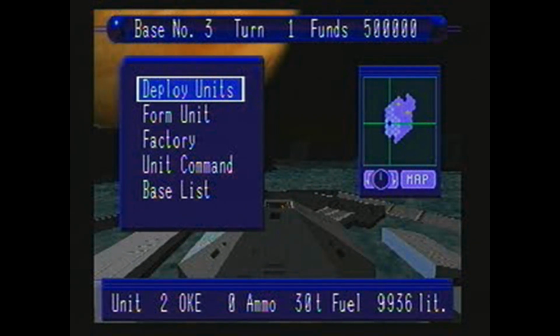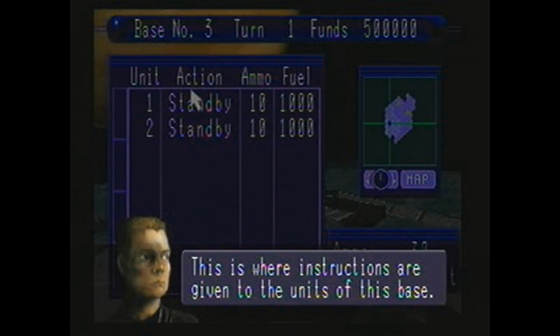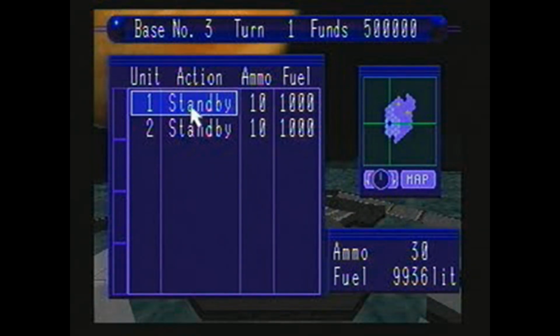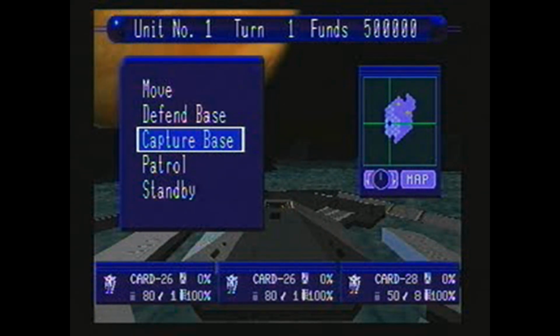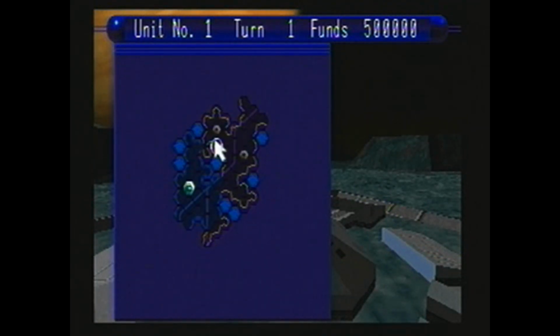Once you have formed OKE units, it is possible to deploy them into battle. Selecting Deploy Unit from the base screen will bring up the Deploy Unit screen. The Deploy Unit screen shows the units available to be sent into battle. Selecting the Action box will bring up the Unit Command screen. The Unit Command screen lists the commands that can be given to an OKE unit. Selecting a command brings up the map screen. You may then specify on the map where the command should be carried out, deploying the unit to that area.